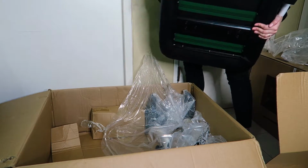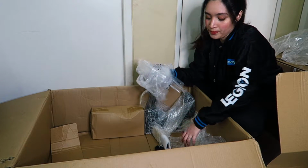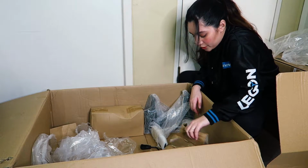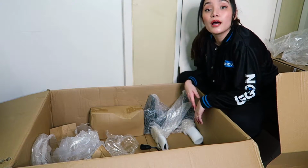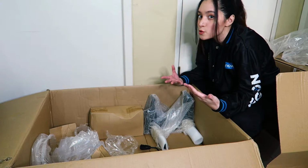Lord, this is heavy. Now, last time I assembled a gaming chair, I asked my older sister for help. But this time around, I have my boyfriend here with me. He's gonna be helping me, but he doesn't want his face to be shown on camera, so let's just respect his decision.